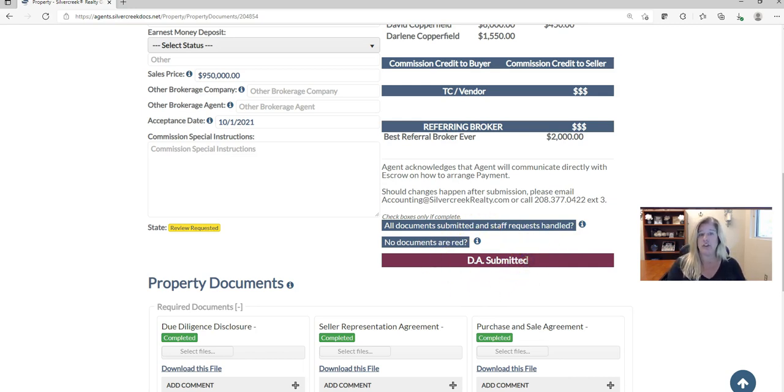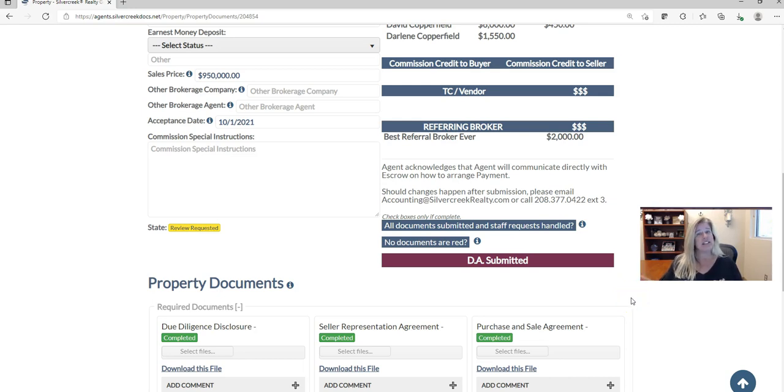Once the broker review is done for file compliance, I move the DA over to accounting to review. They will check and make sure that the numbers jive, your transaction fee is accurate, and if there's any balance at the office account that you have with us, then we will probably adjust the numbers accordingly. So that gets handled as well.